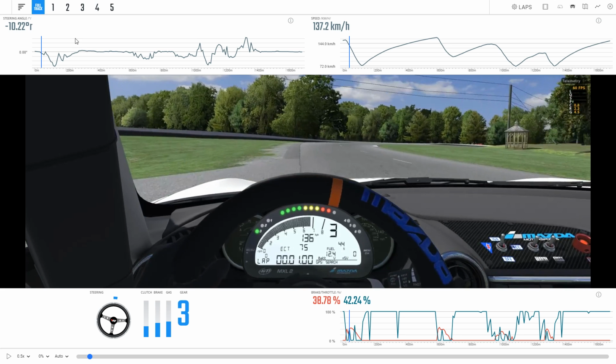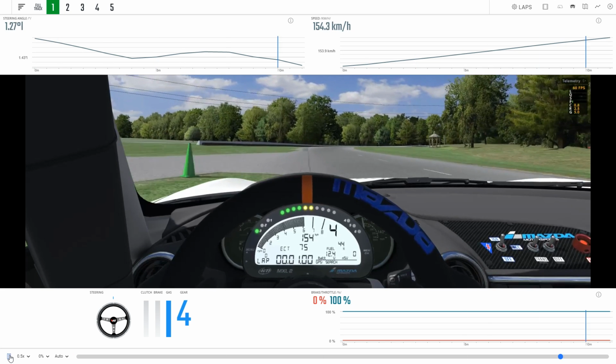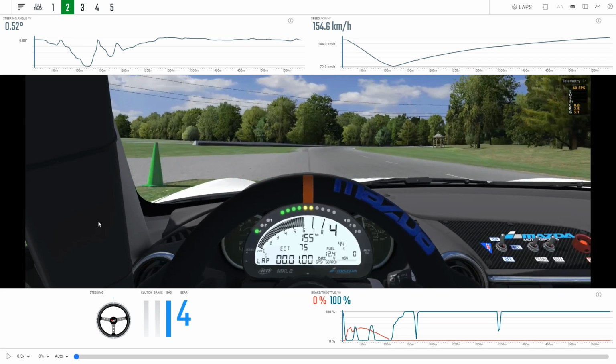So to start off the lap, we'll go to sector 1, which at this circuit is extremely short, so it's literally just the run from the start of the lap to the braking point for turn 1, which is just a few meters. So we'll go to sector 2, and the reference here for braking is going to be this green cone here on the left where the pit exit starts. So we'll just play this through.